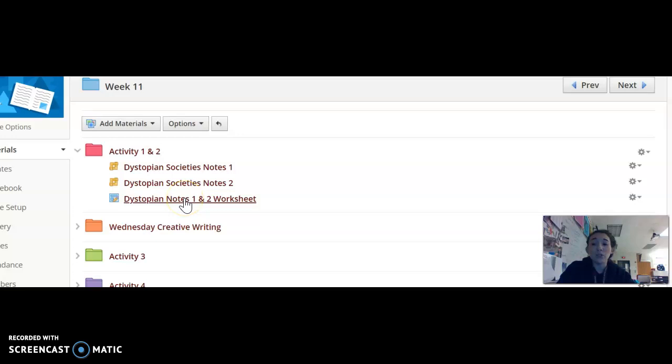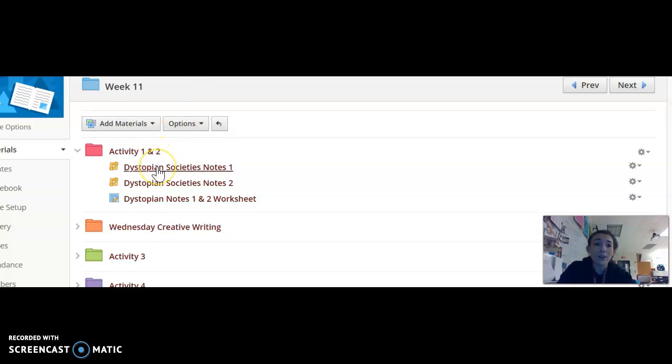There is a note sheet that I'd like you to complete. As you're watching the Ed puzzles, you just pause the Ed puzzle and go and complete the notes, because I reference them quite frequently as we read Brave New World and as we read a lot of the different short stories. And it's typically content that hasn't been covered in prior language arts courses. So please make sure that you complete this note sheet so that it's saved in your Google Drive. And if we are talking and I reference something and you're not sure what it is, we can at least go back and look at it really quickly.